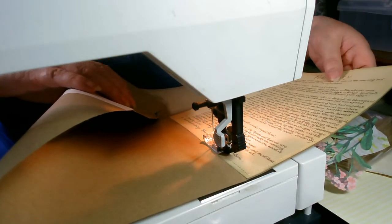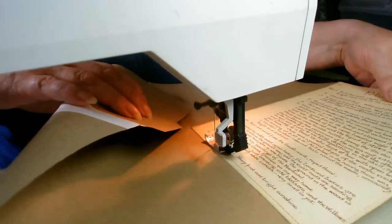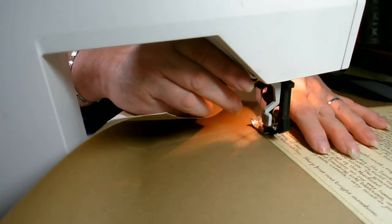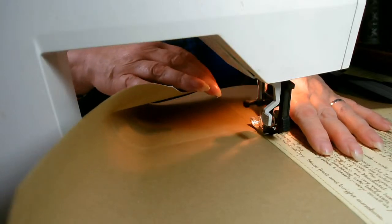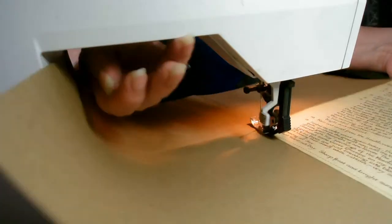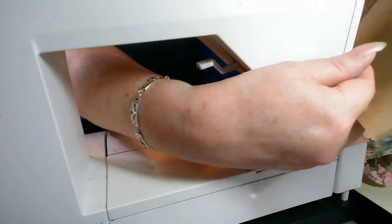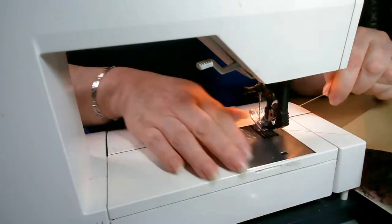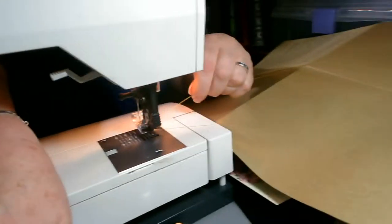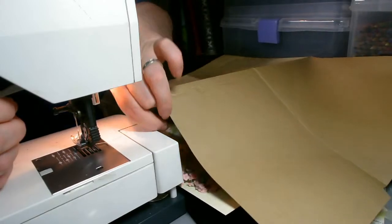Whisper. You're speaking quite softly. Oh. Right-eo. Something's caught here. Something's really caught. It's tearing my sewing machine. What is it? Oh, that's it. It's caught on the camera leg.